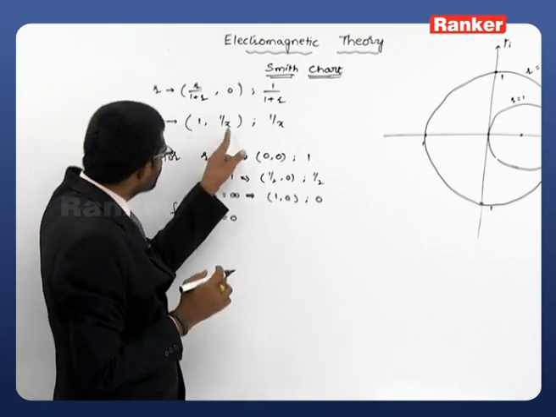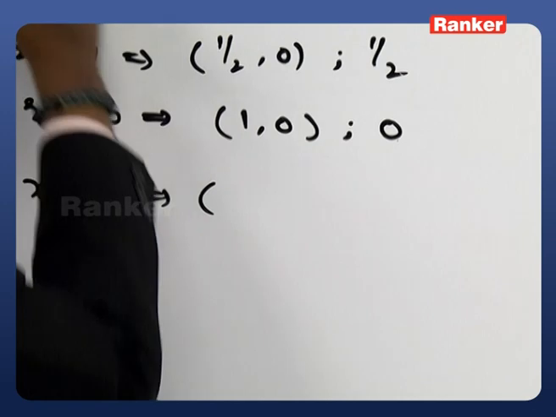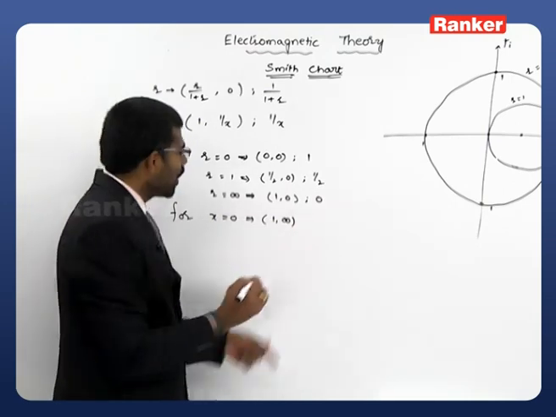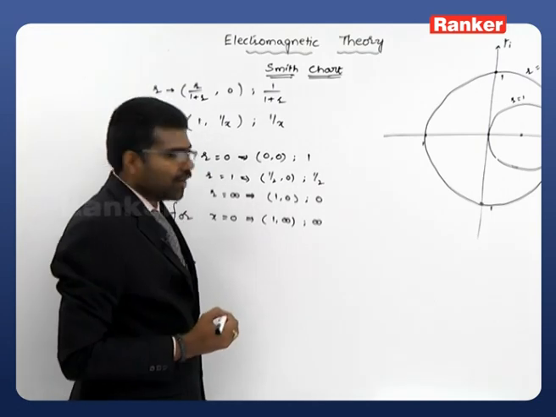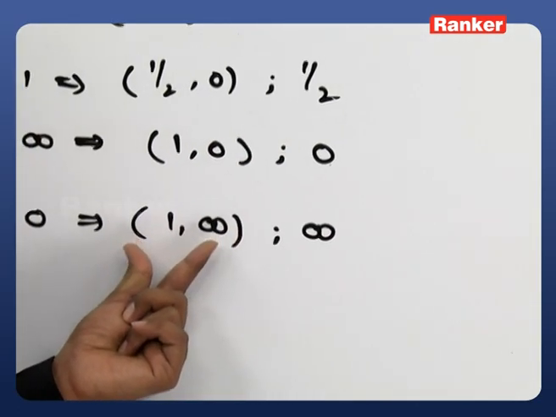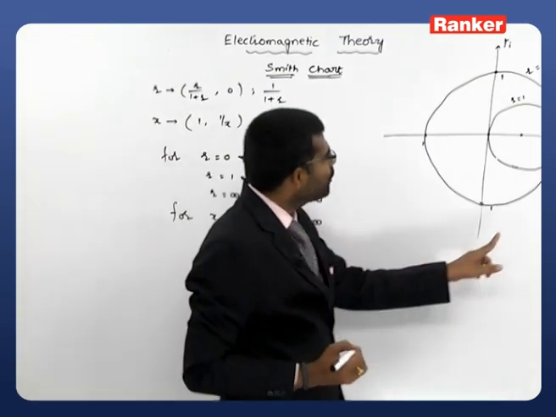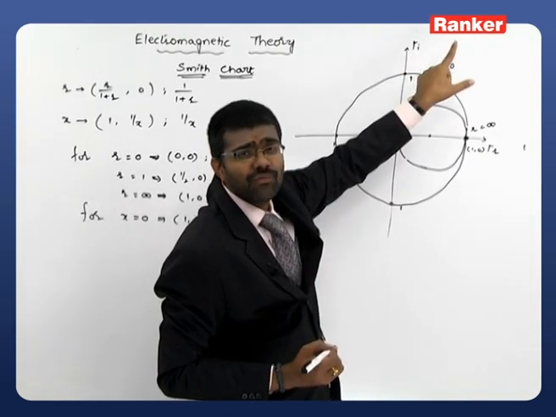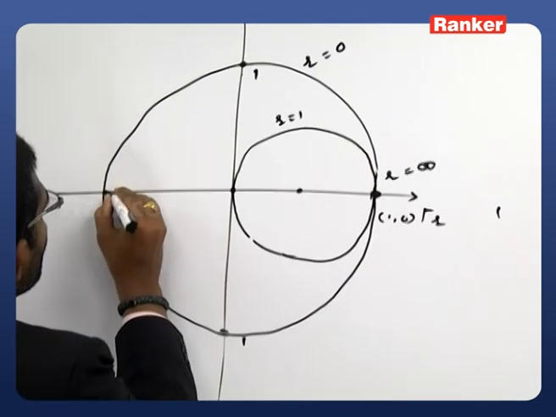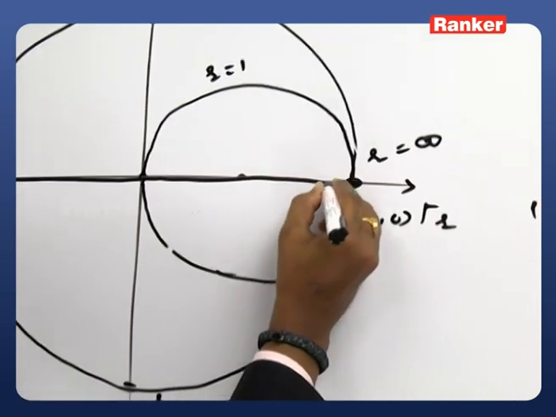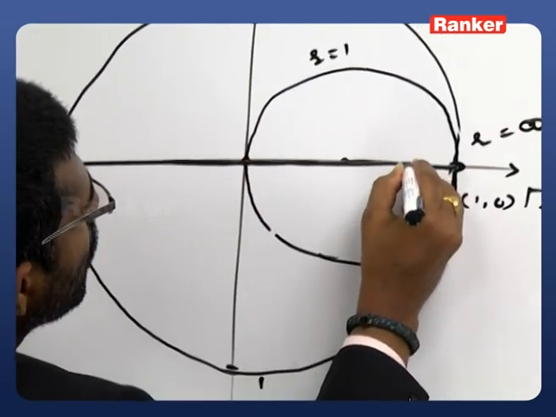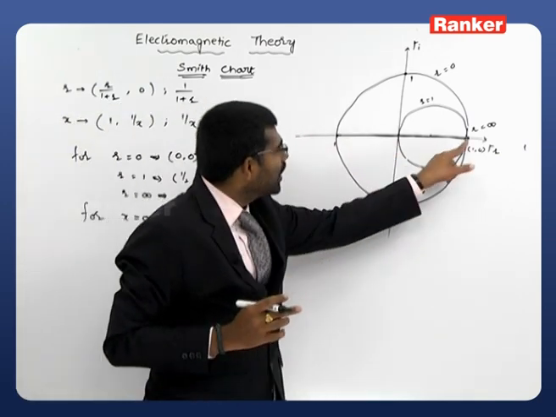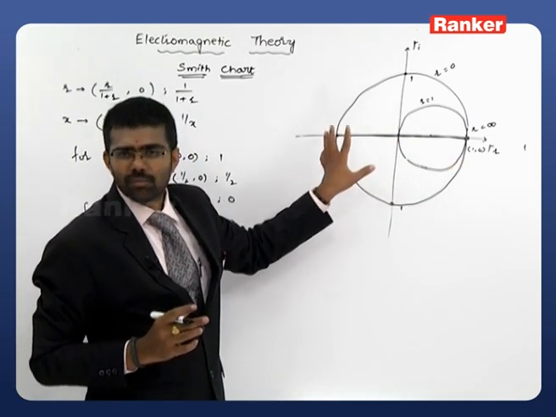For reactance, what is the center? Just observe here. For x equals to 0, the center is 1 comma 1 by 0, which is infinite, right? So 1 comma infinity is the center that we have, and what is the radius? Infinite. So you are supposed to take the center point at 1 comma infinity, somewhere here, and with the infinite radius, if you are drawing a circle, that circle approximately goes to this particular line. So this is very important. You are supposed to remember, for x is equals to 0, 0 reactance, the circle always coincides with the gamma r line. This is one of the important points you need to remember, right?